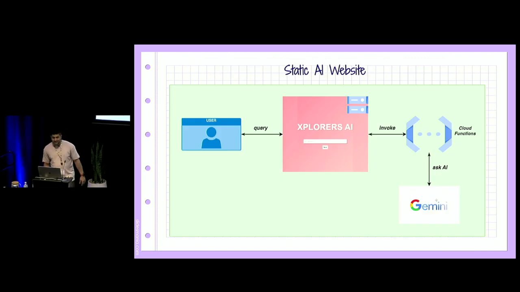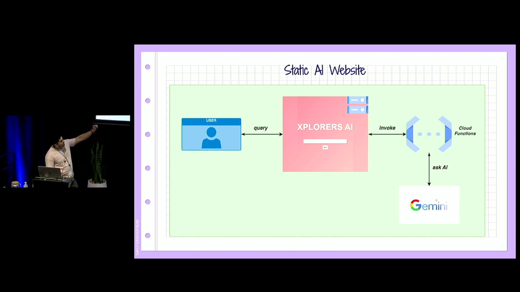All right, so now that we know what a static website is, I want to show you the architecture for today's project. In the middle, we have the layout of the website. It's hosted in cloud storage, that's the icon up there. So that's the website. A user visits the website, and the only functionality it has is that it interacts with Gemini AI. So whatever the user types in, it gets a response from AI, right?